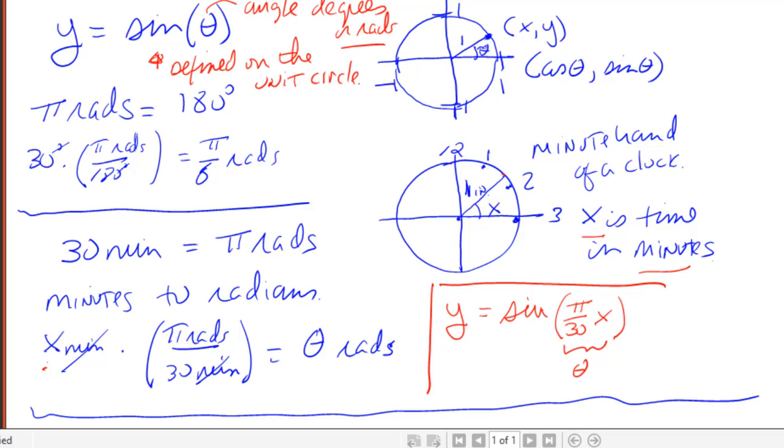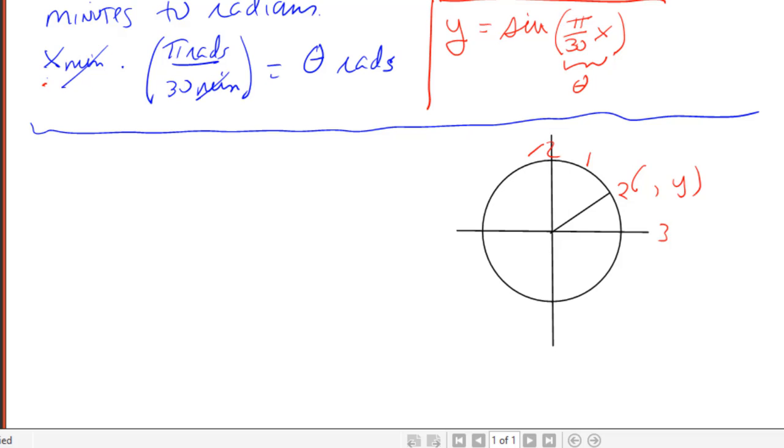Okay? Now keep that thought for a second. So here I've drawn a unit circle, but really it's just that clock again with a 1 inch hand. Again, I've drawn the 1, 2, 3 o'clock, and all I care about is to express the y component as the hand itself moves on this clock face. And this function right here definitely describes that motion. And x minutes is right here as time elapses. Now suppose that I want to instead start this at the 12 o'clock position.